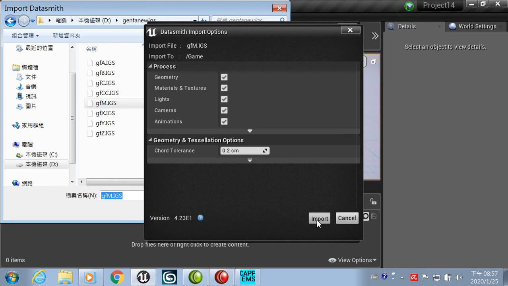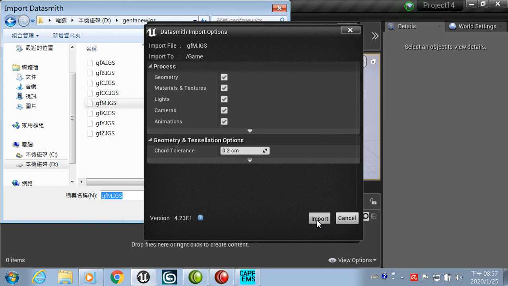After the GFM IGES file is translated into Unreal Engine, you will see plenty of elements.